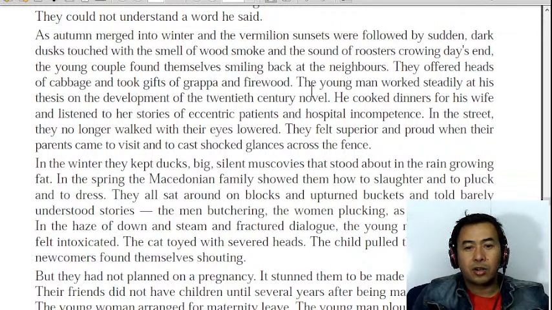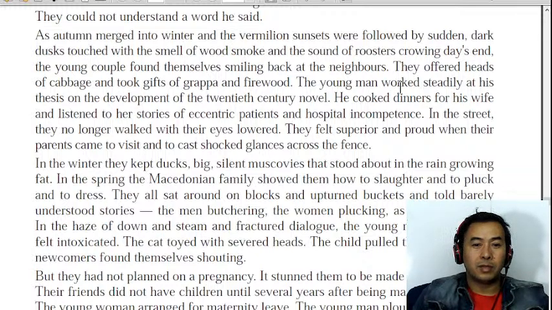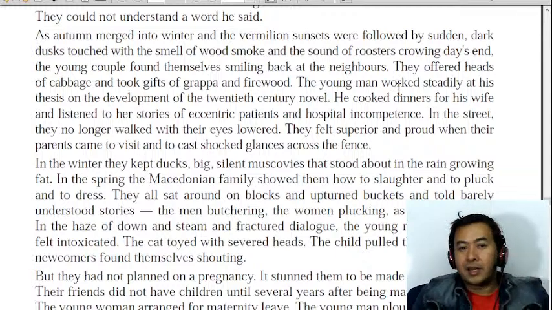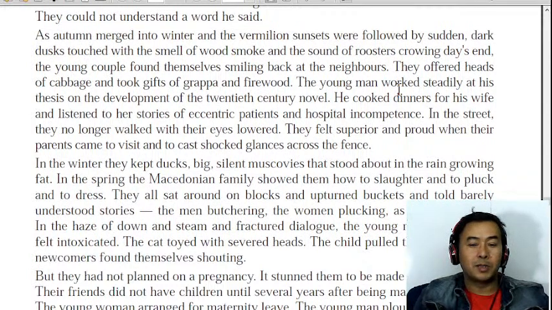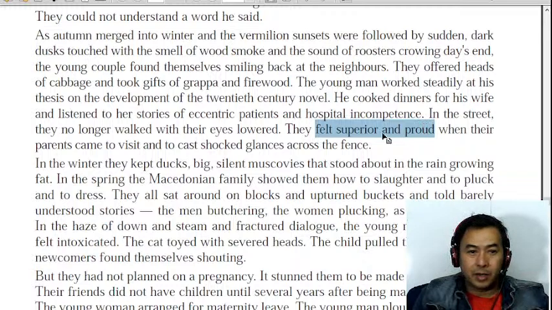Now the situation occurs over here that they feel they are superior to them. People started giving them some gifts, and grandparents also visited. So in the presence of elderly people, they also started boasting about the kind of love and affection they received. They started showing it off smartly. They felt proud and superior when their parents came to visit.